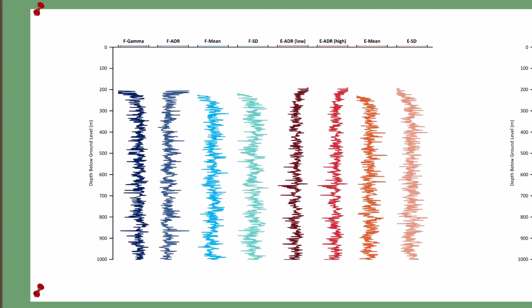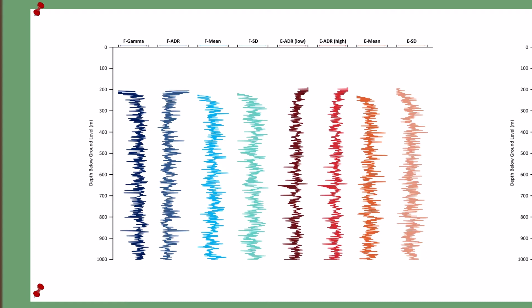Adrok have experimented on many datasets from mineral exploration projects over the past 10 to 15 years in order to determine which statistical parameters of the ADR signal have the strongest correlation to sulfides at depth. The data here is broken down into 8 harmonic parameters from 2 groups, energy data in red and frequency data in blue. There is a lot of variability in these harmonic datasets, and we wanted to look more into this variability in correlation with sulfides.